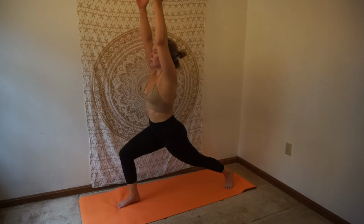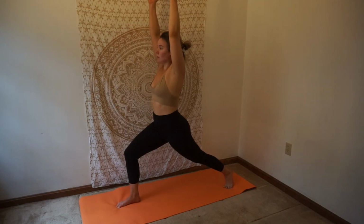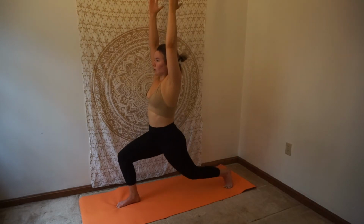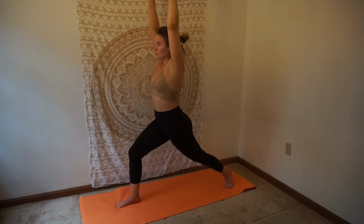Back heel is off the mat, arms back, arms up. And we are going to pulse 10 times. So inhale, down, exhale, rise back up. In your own time, 10 pulses.